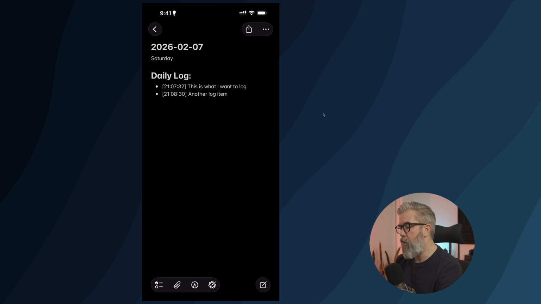So at the end of the day, when I'm doing my daily review, making sure I've got all my tasks sorted out for the next day, all that kind of thing, I go through this and just sort through those notes. I may create a new note with something if it's a bigger project that I want to track somehow. It might be something that I need to add to my task manager. It could be something that I just do and delete, whatever it is, but it's a running log throughout the day of all the things that I want to remember.